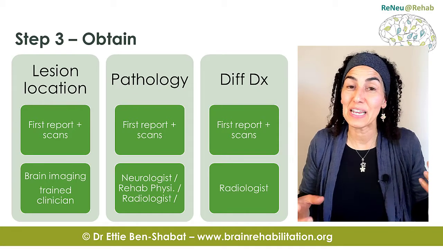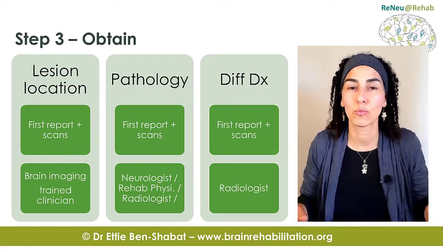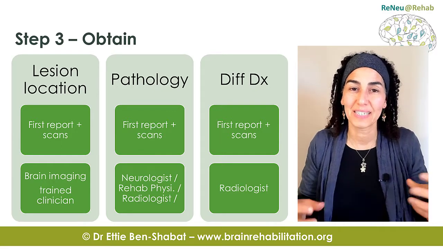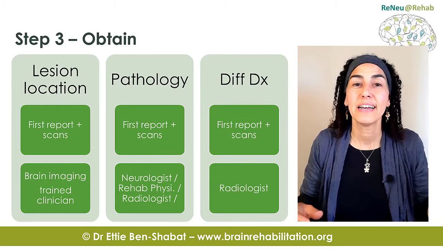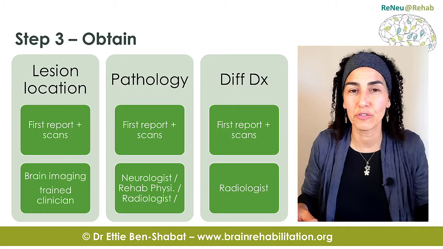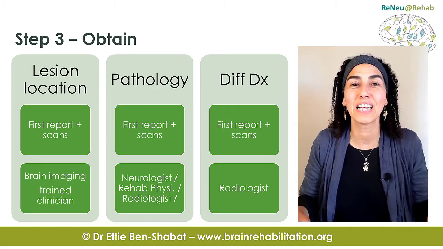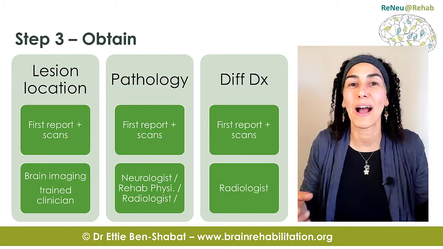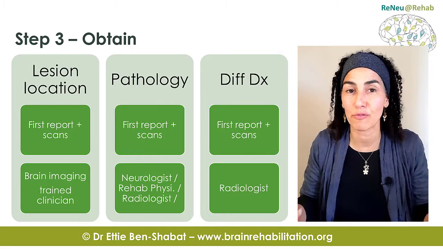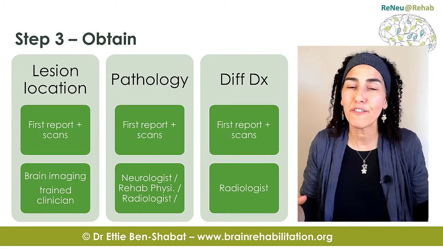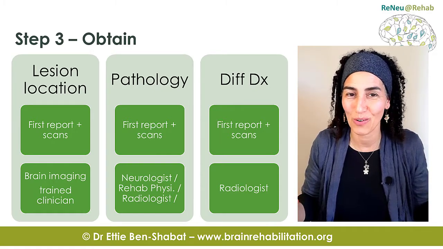And as you can imagine, depending on what information you need, your way of obtaining it will be different. Let's just start by saying that no matter which category of information you need, the first scan and the first radiology report is a great place to start, because that was the place where the radiologist had to decide which diagnosis it is and why they think it is that diagnosis. And so you get more information about the 3 categories there.